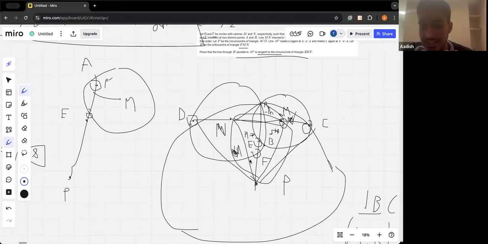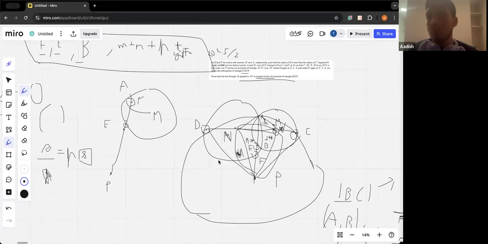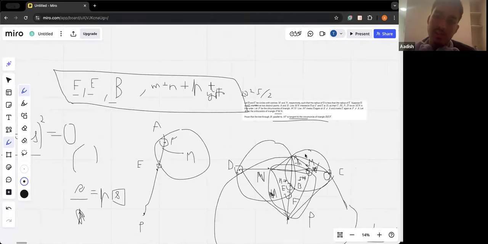Wait, how did the tangency work again? Can you just explain? Oh, tangency is you brute force it. You want the line through H parallel to AP, right? So what's a general point on that line? It's H plus p times a real number, right? You want the direction of AP, but AP passes through the circumcenter, so the direction of AP is the same as the direction of OP, which is just p minus 0.